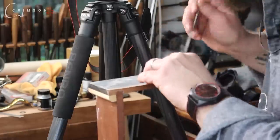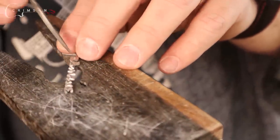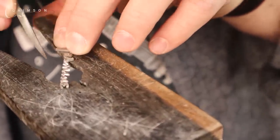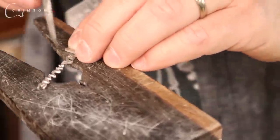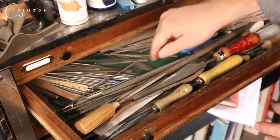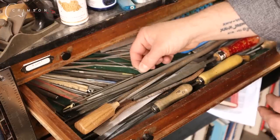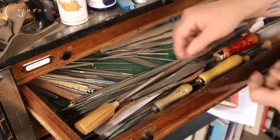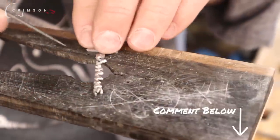My thought was that I was going to polish this, but I actually quite like the rough. I like the rough look. I shouldn't have all the files stored touching each other. This is bad form. It really is. But I just don't know what to do. Look at that. Tiny little thing. Oh, there we go. So it's not quite half round. It's an oval. It might do. That's a half round, although it looks very blunt. Let me know in the comments what you think.